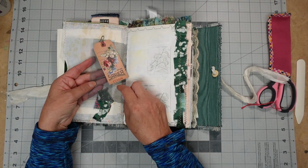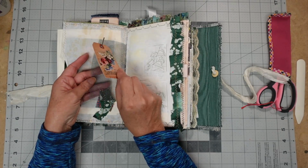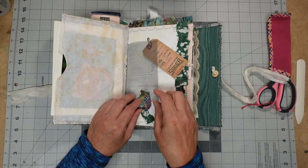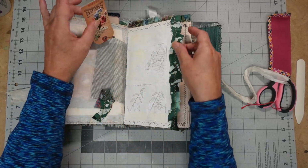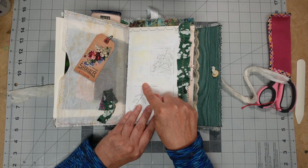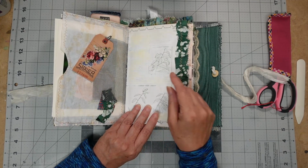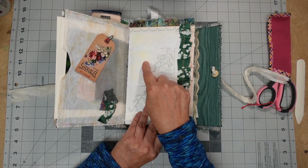Onto this screen, added a Tim Holtz piece. This is Tim Holtz, both these pieces. And then just used pins, bubble pin, added some extra fabric. And then I just added fabric here. And this is some off-white acrylic paint. First I put the white gesso, then I did this off-white color.